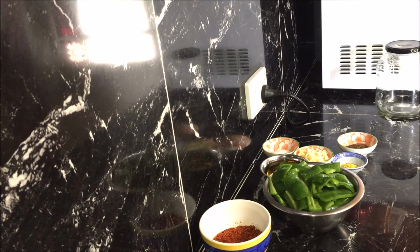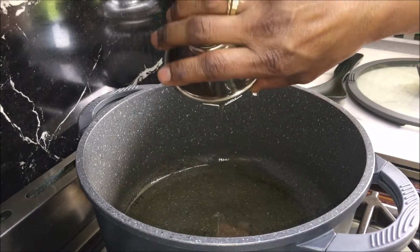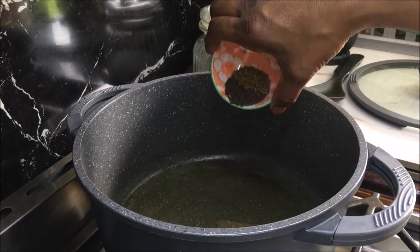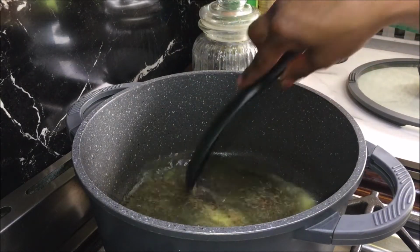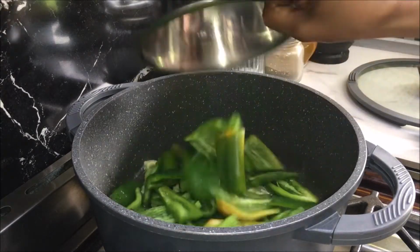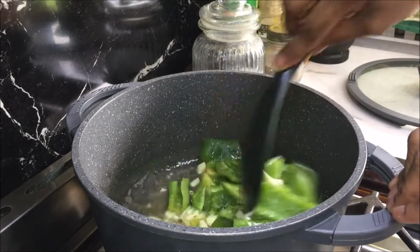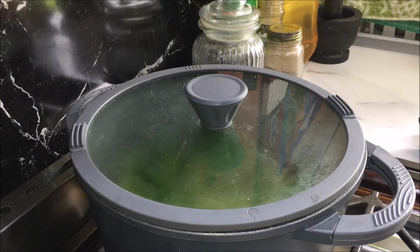Now it's time to make our chili pickle. Place a pot on medium heat, add oil and heat it. Add cumin and mustard seeds and asafoetida or hing. Give it a mix and cook it for 30 seconds. Add garlic, chilies and salt. Give it a mix, cover it and cook it for 5 minutes, stirring it twice.